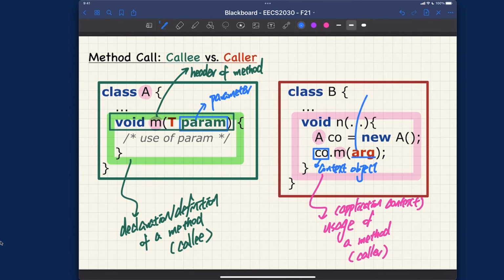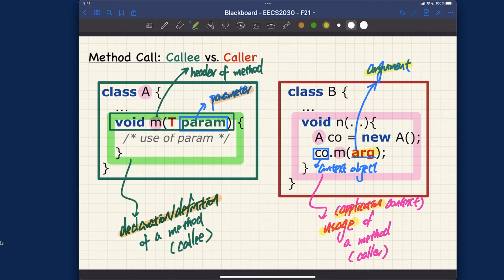But this arg over here, we don't call that a parameter. We call that an argument. That's why I want you to be as precise as possible. Whenever we talk about the declaration or definition, we refer to the variable as a parameter, input parameter. On the other hand, whenever we talk about application or usage, then we talk about the variable being an argument. Okay, so that's something I want you to be clear on.